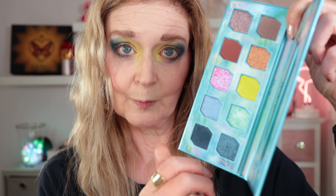I hate hard pan. It's one of the worst things in shimmer shadows. They're just a little bit hard pressed in the first place, and then I just can't pick anything up unless I'm using my finger. Something I don't think people talk about with Oden's eyeshadows at all either, because everybody gets them in PR and everybody talks great about everything that they get in PR, I feel, or most people do. I don't know if you can see that, but how hard pan that has gone.